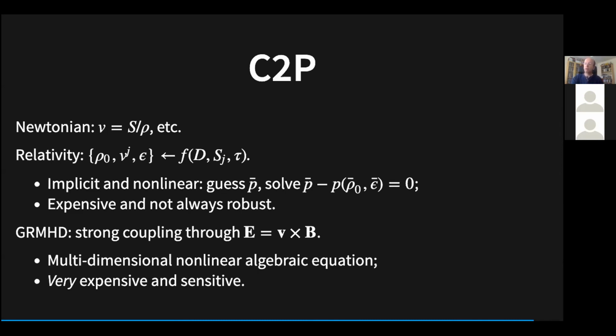Now, usually when you add more physics, for example, in the Einstein-Euler-Maxwell case, the minimal coupling between the different parts of the physics in the stress energy tensor means that you can do this conversion process separately for each part of the physics. Unfortunately, that's not true in MHD. The reason it's not true in MHD is that even though the two theories are uncoupled at the energy momentum tensor level, by imposing the Ohm's law, by imposing that E equals V cross B, we've imposed a strong coupling between the two. And that means that our inversion process, our implicit equation that we have to solve, is now more than one-dimensional. Typically, people solve a two-dimensional problem. This becomes much more expensive, much less robust, and is absolutely horrible.